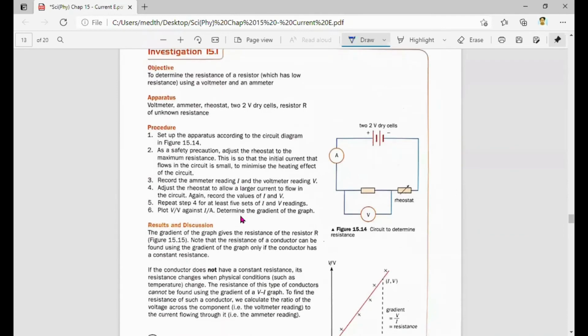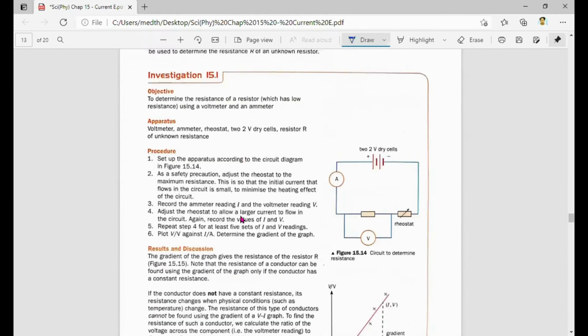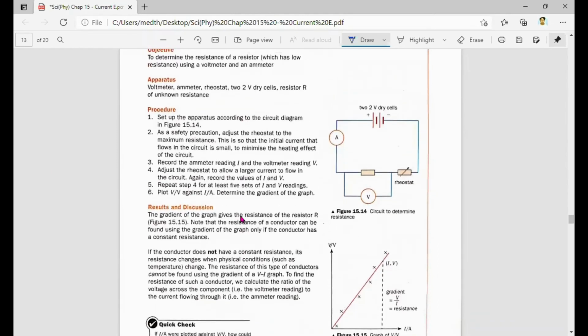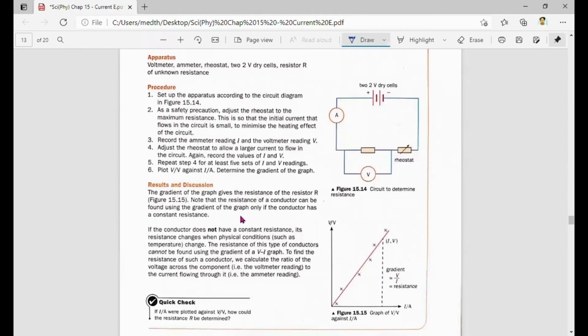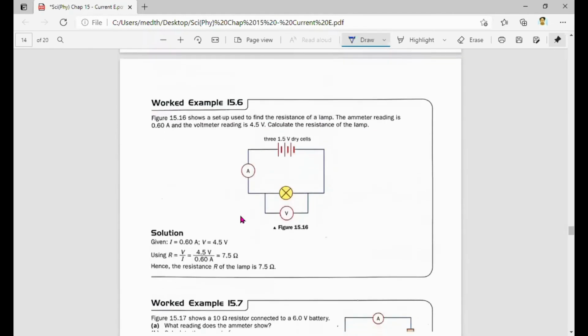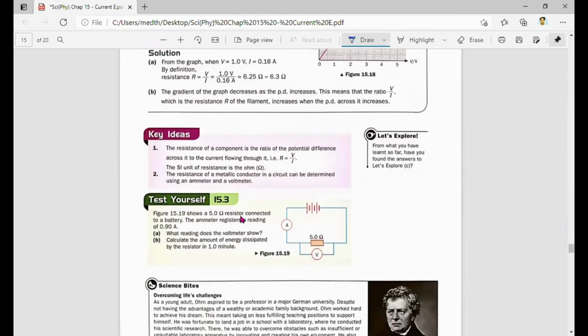This one here, you can read through. You want to read this through before practical, but this is a very simple one. Maybe pure science students might want to read this, but for combined science, I just follow the experiment. Next, let's go on. Look through the examples. I'm going to go through them.